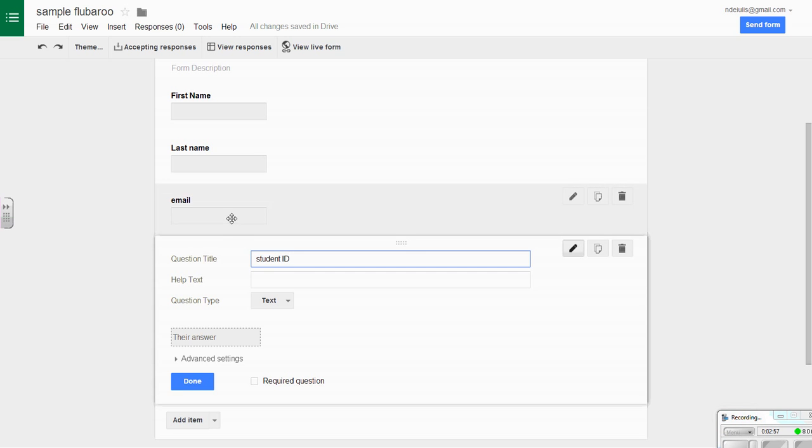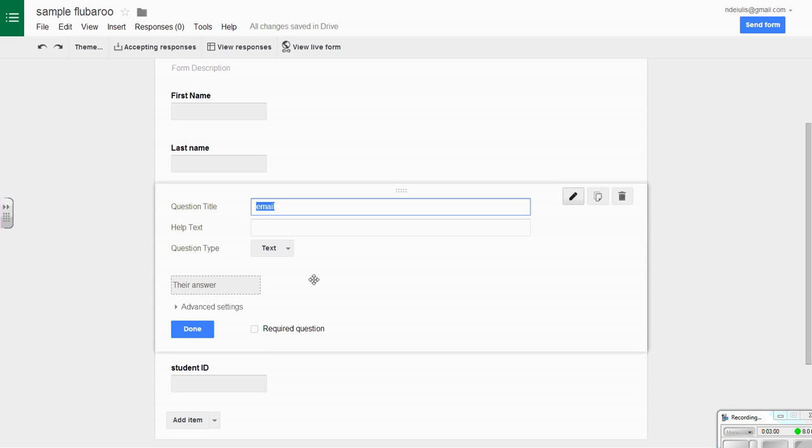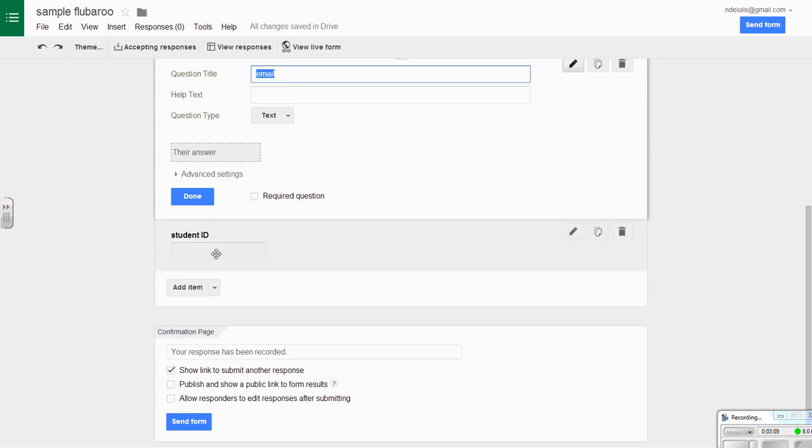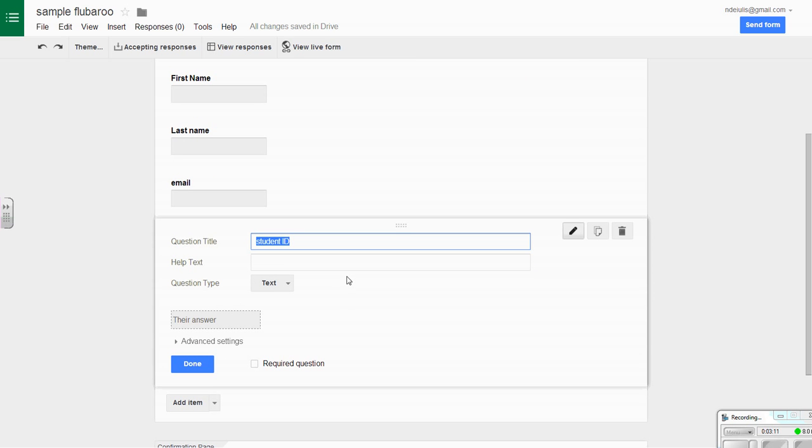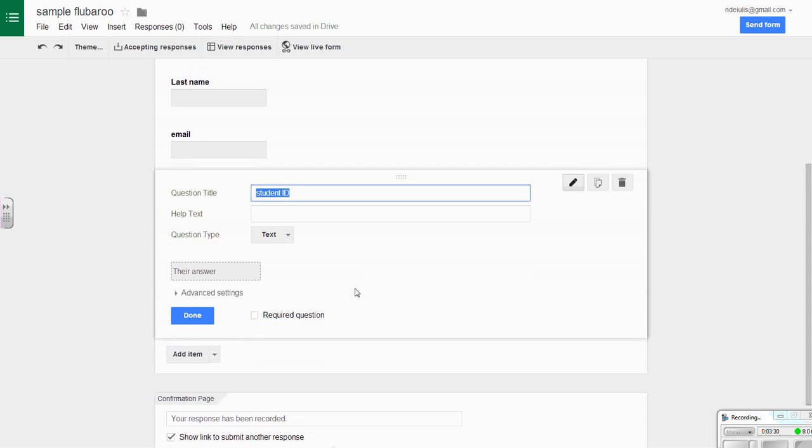I'm asking for the email because if they give me their email, then you can email the score back to the student. The ID, I ask for that because, if I'm not mistaken, the way it can be set up is if they put in their student ID, and if you use Progress Book, you can download the sheet into a CSV file and then upload the scores directly to Progress Book, and that can save a lot of time.